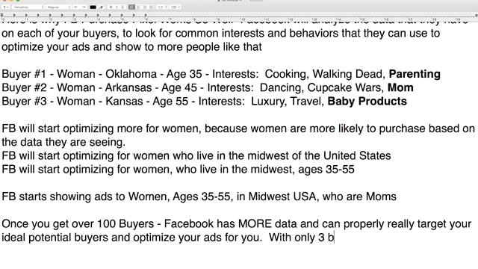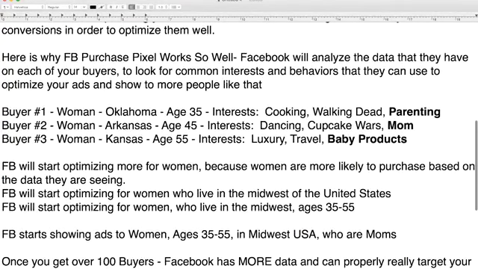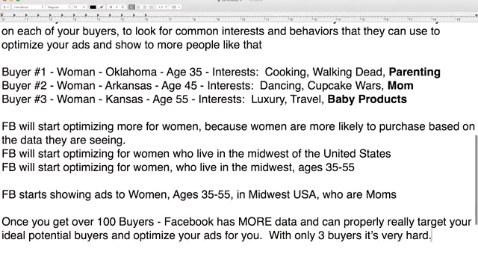With only 3 buyers, it's very hard. Now, in this case, I made it easy, right? I said they were all women who lived in the Midwest who were this age. Well, it might take 100 buyers for them to start to calculate all this data, but this is essentially how optimizing works, that Facebook has this information. Remember, the buyer's coming from Facebook. So since Facebook has this information, that's how they're converting.